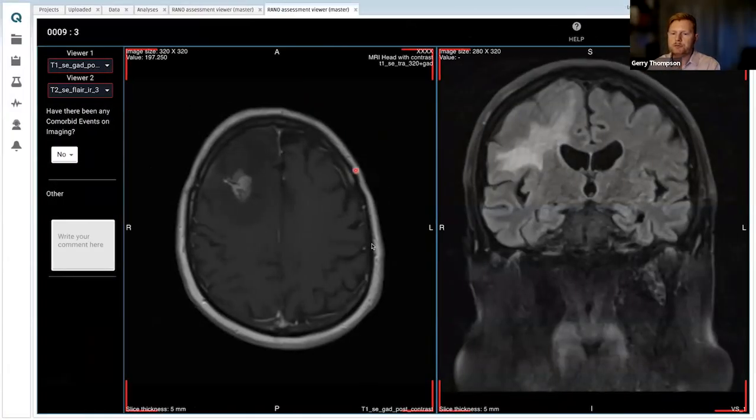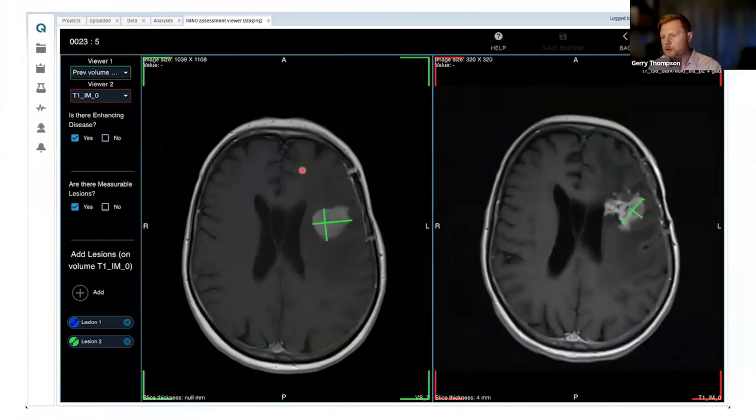That video just showed the process of what the tool looks like and how quickly you can undertake a RANO assessment as a radiologist. And myself and all of the colleagues that I've spoken to, one of the most disliked things about contributing to clinical trials is the paper RANO forms. Finding the bit of paper, finding the scan, looking for the previous imaging, submitting it, and then someone else has to then go and find out all the relevant clinical data. Where for us, it's just here, it's online, you fulfill it, and then it's complete.